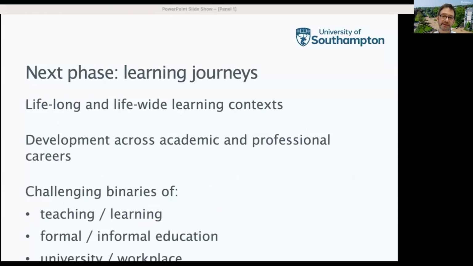So looking ahead to the next phase of our research, we recognise the learning context that we've explored so far represents only a part of the really complex picture for learning accessibility. In particular, the predominant role of self-directed and also informal learning. And so our current research has really highlighted the varied journeys that learners take into and also through the field, and so the need to explore those longitudinal accounts of accessibility learning at different stages of academic and professional development.